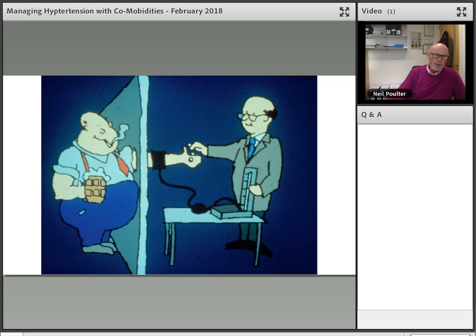So we need to break the wall down. We need to look at all their risk factors. But classically, it's important to say here there are three tablets. That's symbolic, if you like, of the fact that most of our patients need two drugs to lower their blood pressure, and they should probably all get a statin. And if you could give all those as a single tablet, then we may well do a lot better, because they'll take their tablets more carefully if there's only one of them versus three.